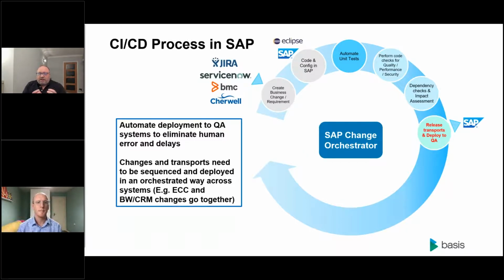So this is all about the SAP Change Orchestrator being able to orchestrate the deployment of those transports across our SAP landscape. And there may be things like manual steps, manual activities that need to happen either before or after some of those transports are imported into our QA system. So this automated deployment is not just about saying, I can log into STMS and press a button and import some transports. It's about orchestrating the deployment of changes across the landscape.